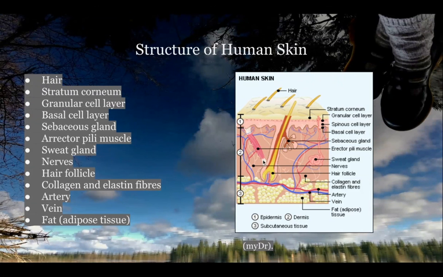We have the collagen and elastin fibers, which make up this white connective tissue attached to the erector pili muscle, the dermal tissue, and the hair follicle. And then we have the arteries, which are, I think they're these white ones maybe. I'll be honest, I don't really know the difference between veins and arteries, but we'll get to that. We also have fat or adipose tissue, which is where we'll end.